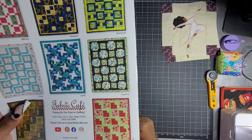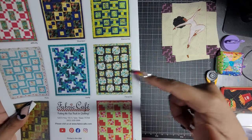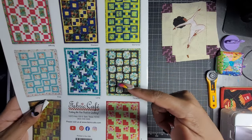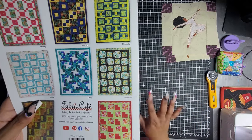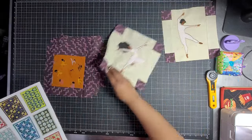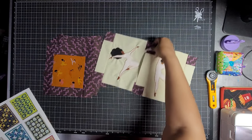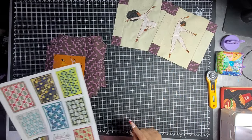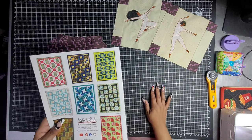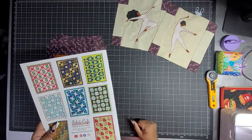And I have actually decided to do something nobody probably would do, but I'm going to put the same color girl in the same row. So this will be purple, this will be the cream, this will be the yellow or whatever. And it should work out because the girls, even though they're the same colorway, they're in different poses. And so if I keep them kind of spread out, this should work out. So that's what we're gonna go for. I don't know which row is going to be which. I don't really care. I'm not going to put too much into this. We're just going to lay them out and go for it.